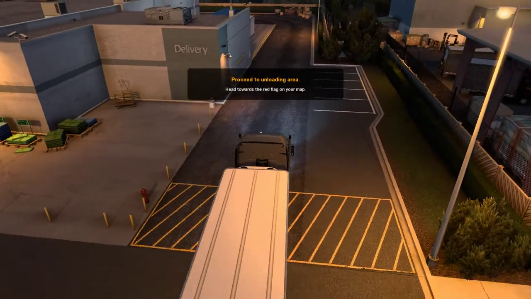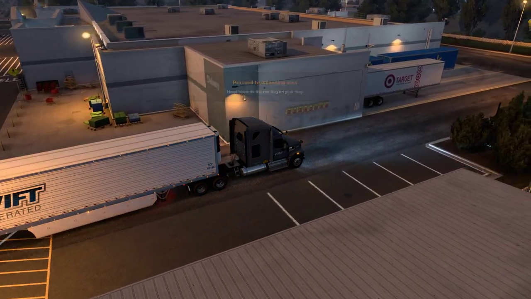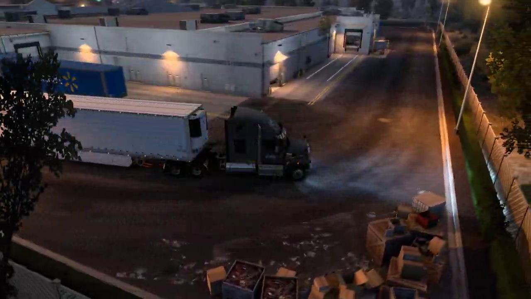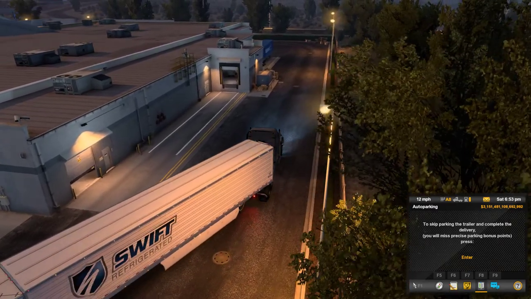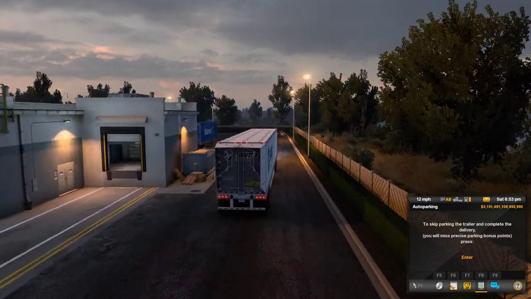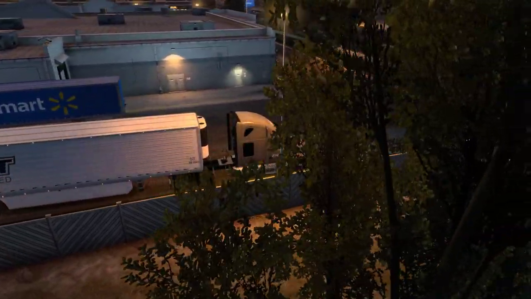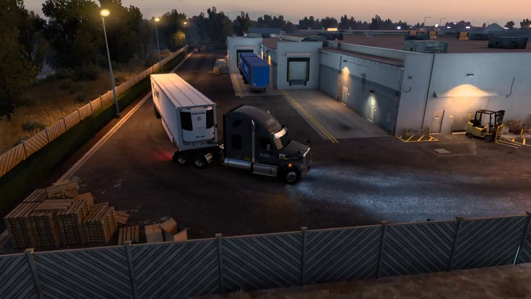Okay. Can we turn around back here? Yeah, we're gonna turn around. Let me see if I can go over here and turn around the building right here. They want it right there at that dock. Ooh, it's still gonna be tight. Let's see what we can do here.